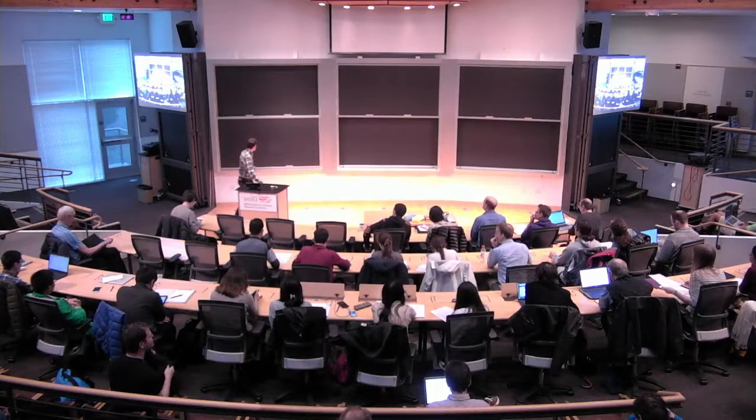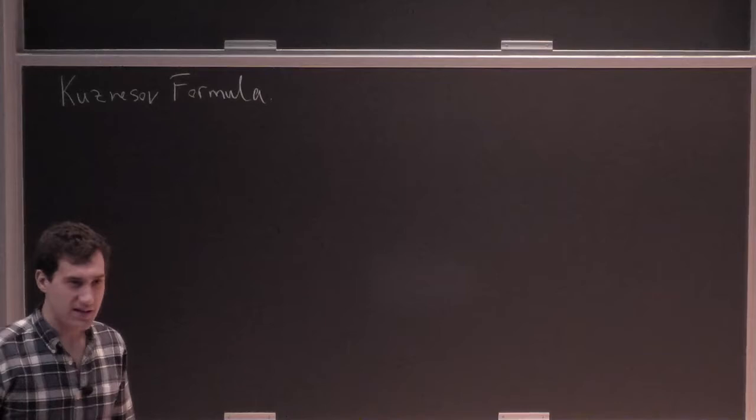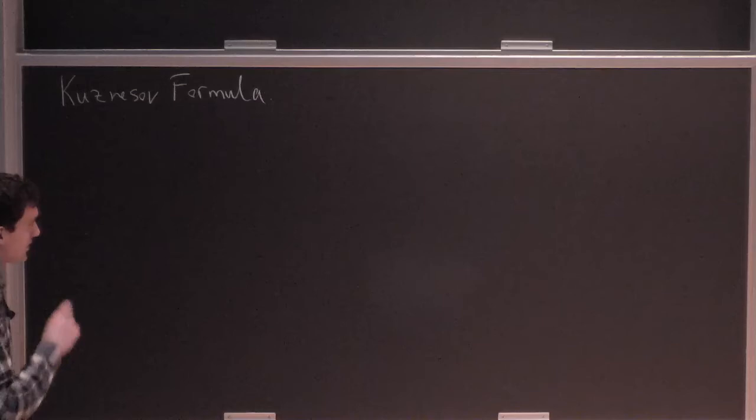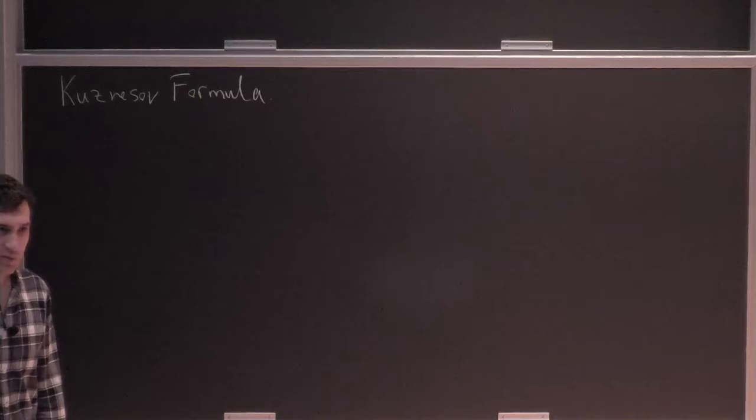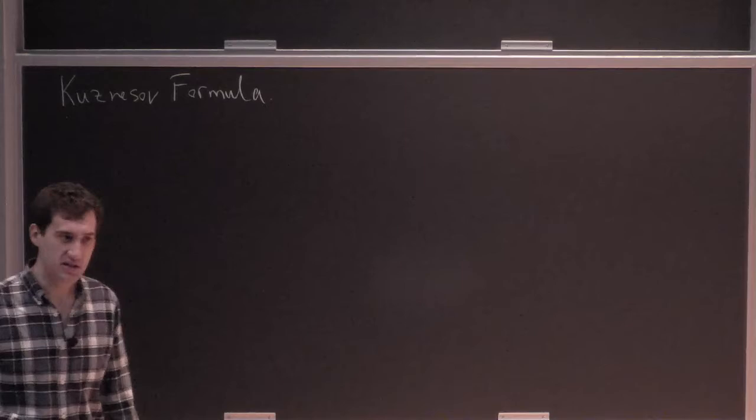Okay, so the goal of today's lecture is to give a sketch of the proof of the Kuznetsov formula. And this is really the... when people talk about Kloostermania, I think Kloostermania just means applications of the Kuznetsov trace formula. So this is the main technical piece in the whole course today. I'll spend about the first half hour talking about the Petersson trace formula, which I introduced in the first lecture, because I think all of the ideas for the proof of the Kuznetsov formula are already there in the Petersson trace formula, and the situation is a little simpler there.